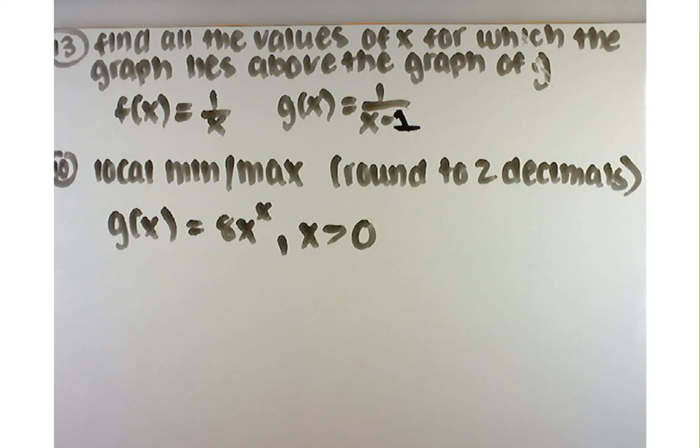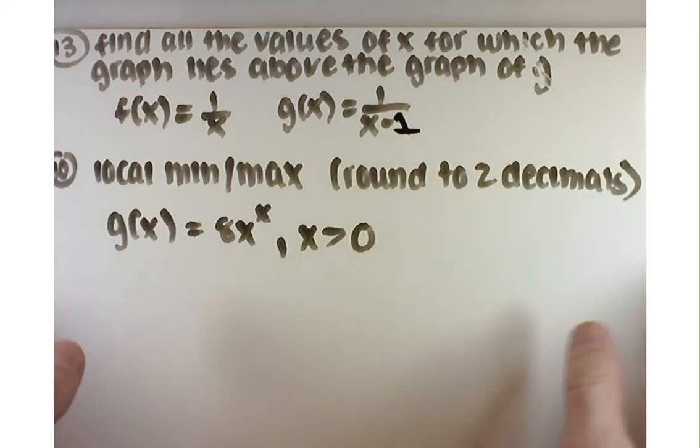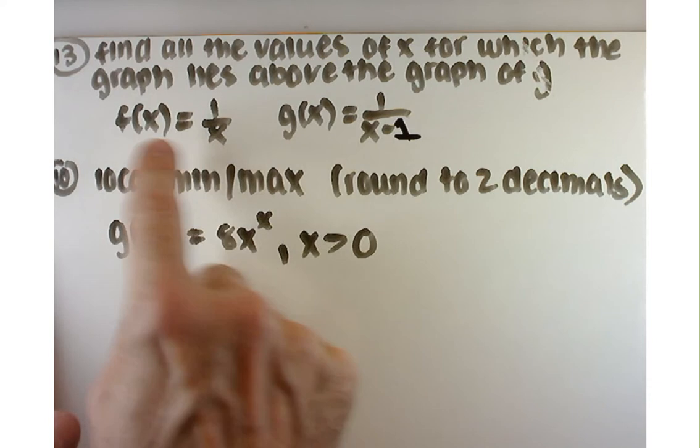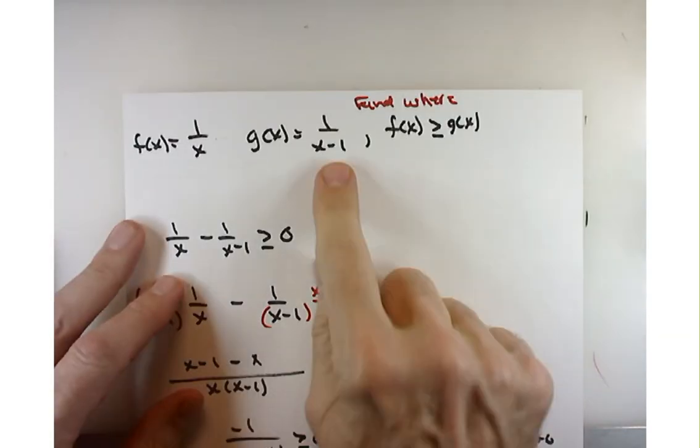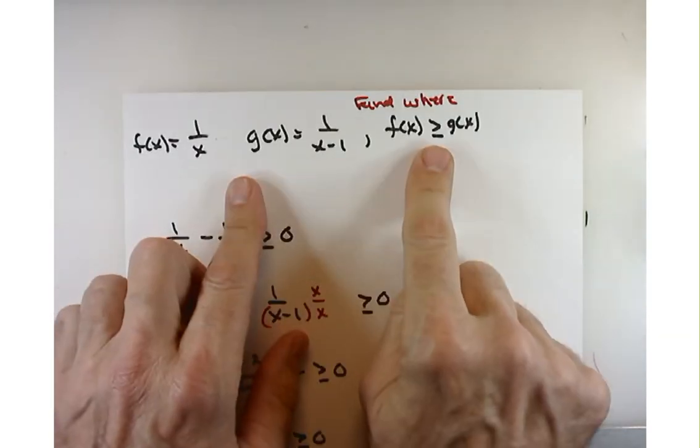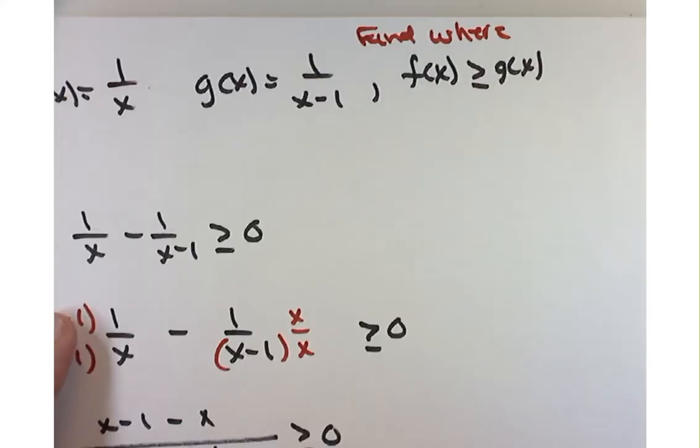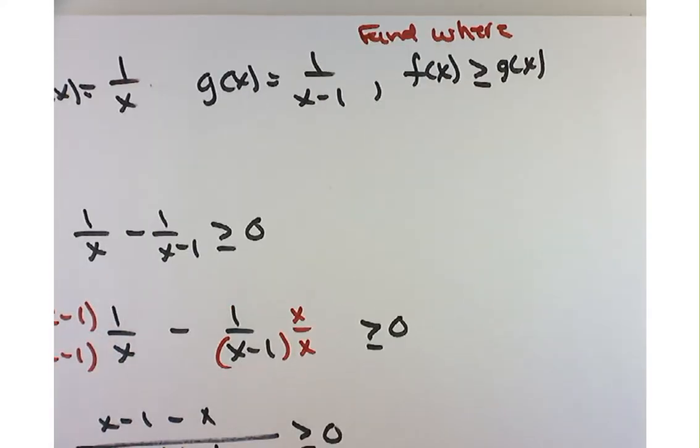Okay, so let me do this first one here. Find all values for which f of x is greater than g of x. All right, so let's work on that one. Now, I made it a greater than or equal to simply because it makes it a little more interesting of a problem and something you're going to have to be aware of when you work on the exam.